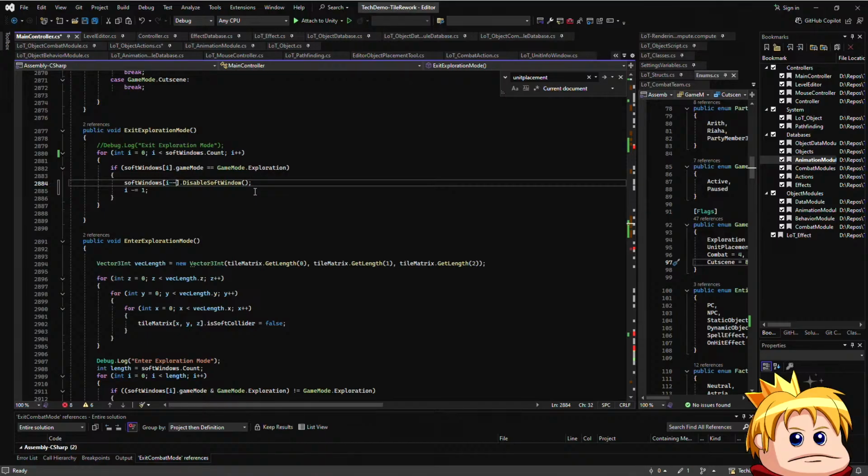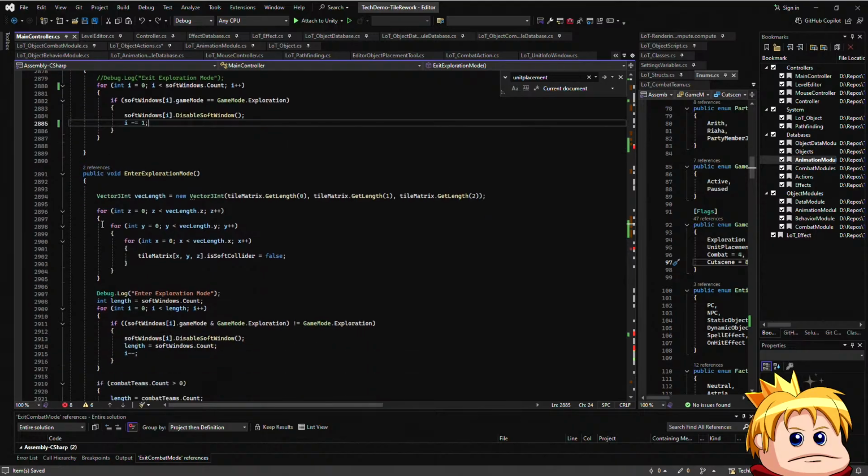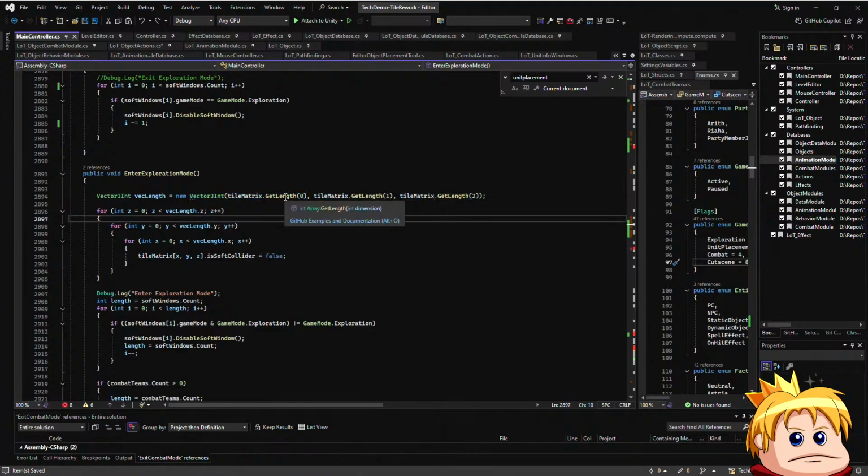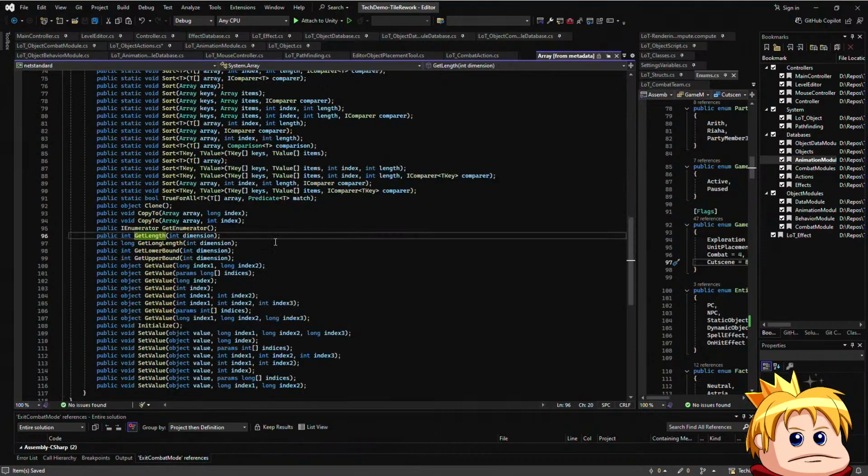Actually, this can just be i minus minus there, right? But I don't like that. This is just more expressive in my opinion. Now this, I don't know if it's worth doing get length, but I think that's kind of the same, right? Doing get length is just going to be the same as a getter, but can't really tell here.